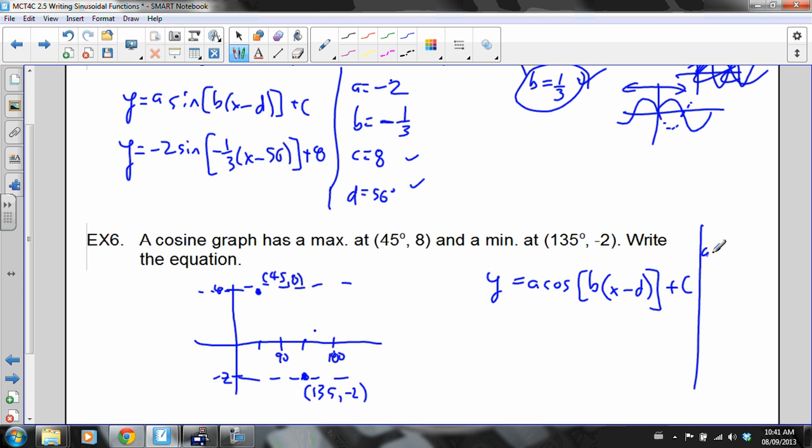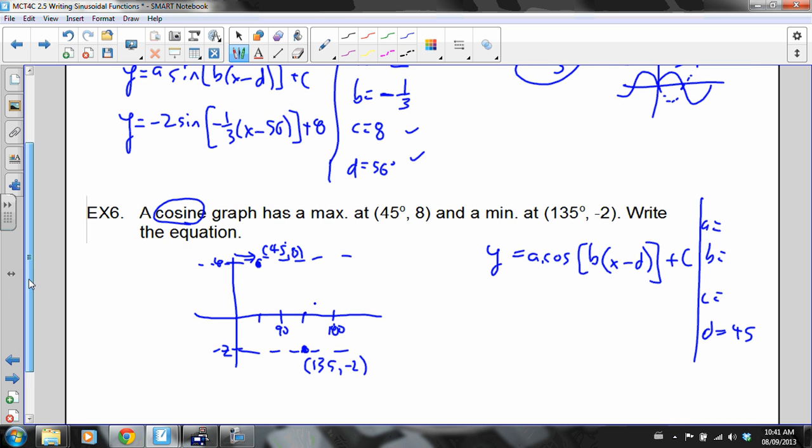So over here, I'm going to do some stuff. Write all of the stuff that we need to find. Is there anything that we can get straight off? Not really, right? I suppose. The amplitude. Notice we don't have the axis yet, so I can't figure out how much to go up for that. The period. You know, I'm going to have to figure out the period. That's hard to see what the period would be. The axis. Well, I'm going to have to figure that out. I can see it's going to be somewhere in here. We'll have to figure out what that is. D is the phase shift. Since it's a cosine graph, this one's not so bad. I could actually get the phase shift because I know for a cosine graph, the phase shift is just where the maximum is, right? So the phase shift actually is right 45, right? Because it starts at the maximum. So that's about the only one that I can get straight off. Let's start thinking about the other ones.